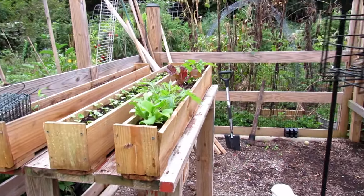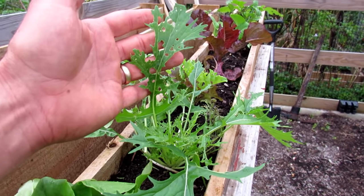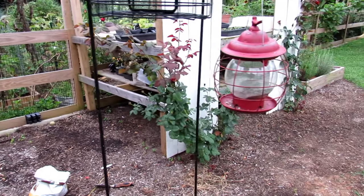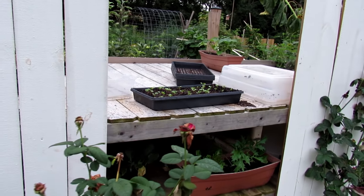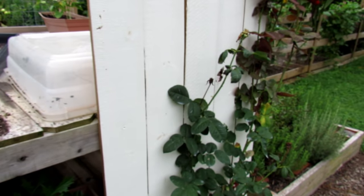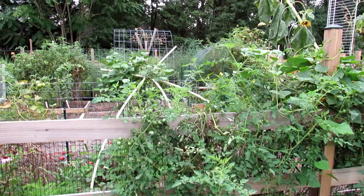Maybe you just have a small sunny space. You live in the city and don't have a lot of sunlight — you could grow in something like this. It's going to teach you about soil, watering, fertilizing, and understanding what can grow. These are different leafy greens; there are some holes here from worms or slugs — you can learn about pests and disease. You don't need a lot to get started. Becoming more self-sufficient starts with the mindset and with learning skills. Don't get overwhelmed thinking you have to raise your own animals, make your own clothes, or go off grid right away.